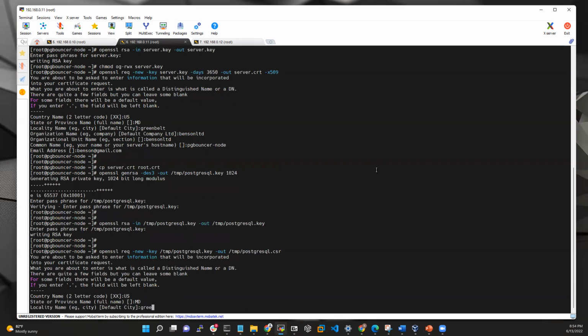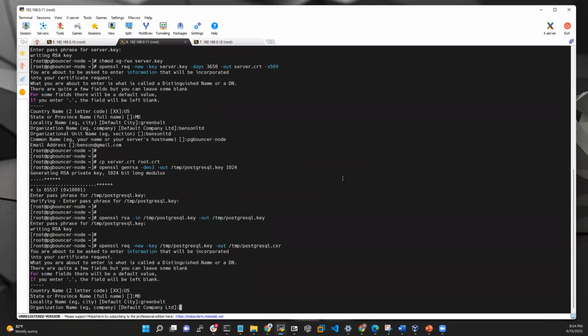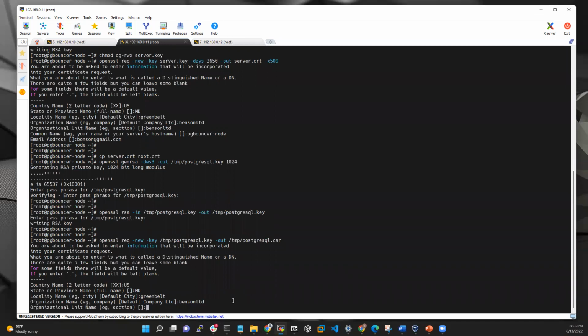And again, for some of you who already have the cert, you don't have to go through all this creation of cert here. So here, I'm still also going to specify the same thing.